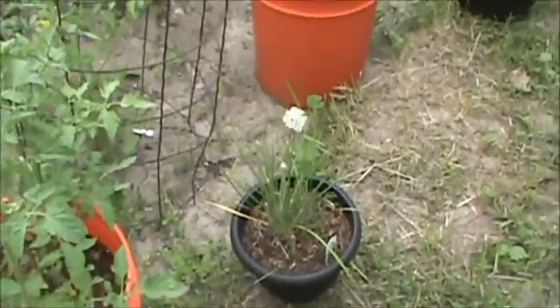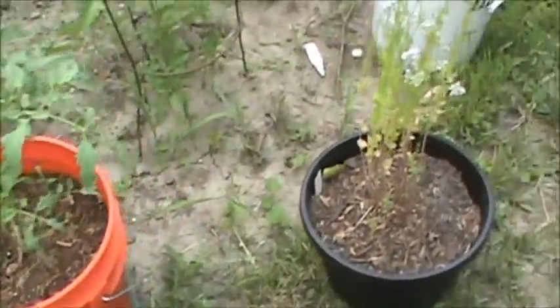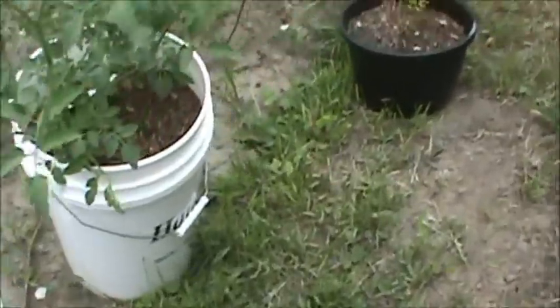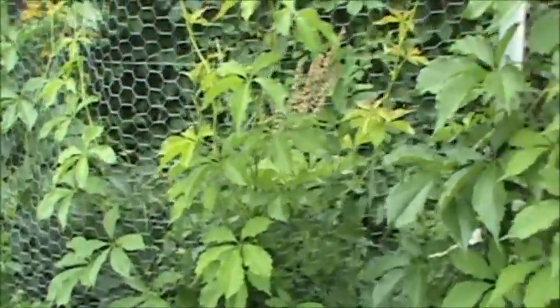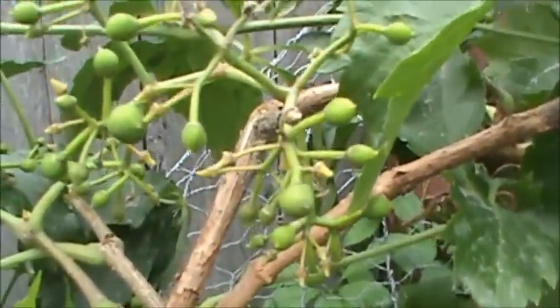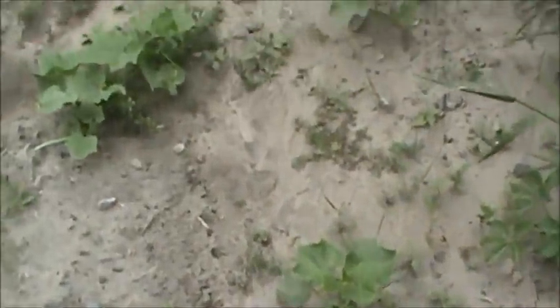More tomatoes — most of these are types of cherry tomatoes. I've got a ton of them. Over here we have some chive — this is garlic chive, it tastes like there's garlic in it but it's just a chive. Some cilantro that's going to seed. More tomatoes in the back. We have a buffalo berry in the background but it's being covered by grapes. These are really hardy grapes that grow here in Montana — by the fall we'll have a bunch of little purple grapes. And some more cucumbers here.